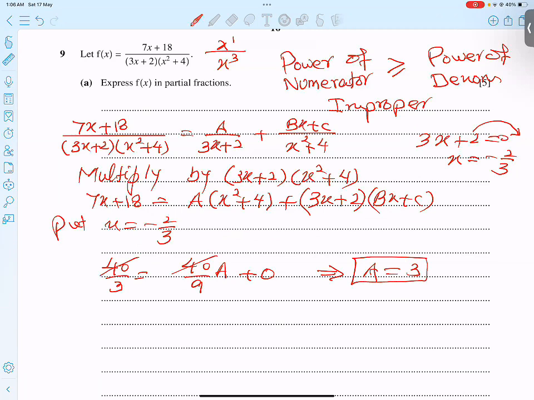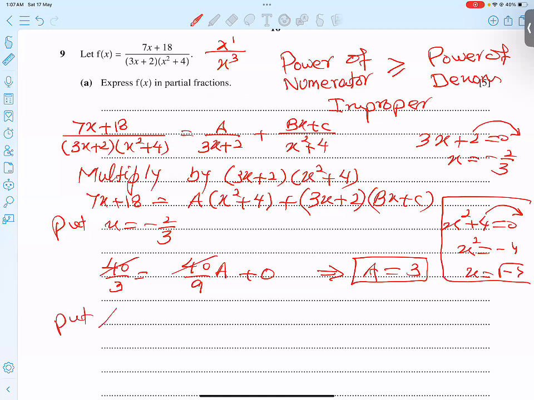Now, can I plug in x equal to 0 where I kept this factor equal to 0? The answer is no. When I plug that in, I get infinity, a math error, undefined. So I will not try it. I will try any number except this one. So the ideal number is 0.